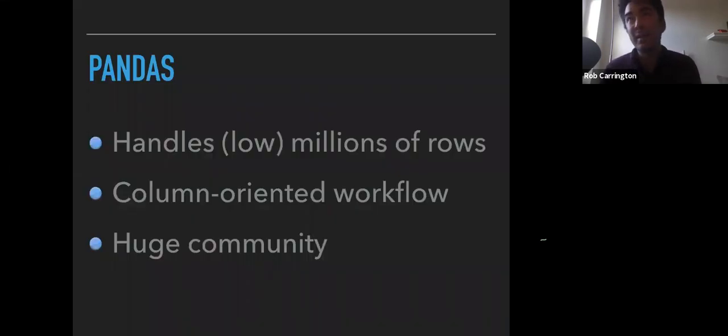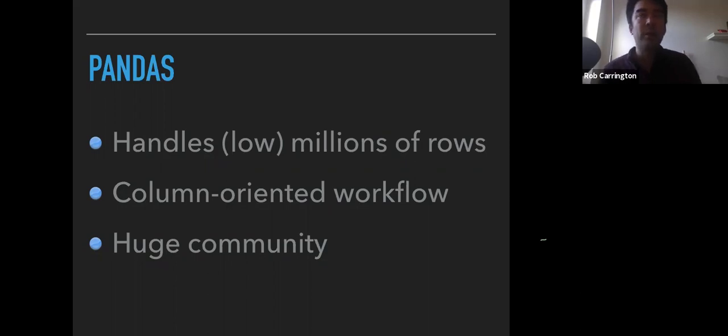So what does pandas enable, right? We talked about Jupyter Notebooks, what that enables. What does pandas enable? Well, compared to Excel, pandas is much more memory efficient, because I think largely it doesn't have to do as much visualization or visual UI work. So pandas can handle, even on an old laptop like mine, low millions of rows, and work very quickly with data that goes into the millions.